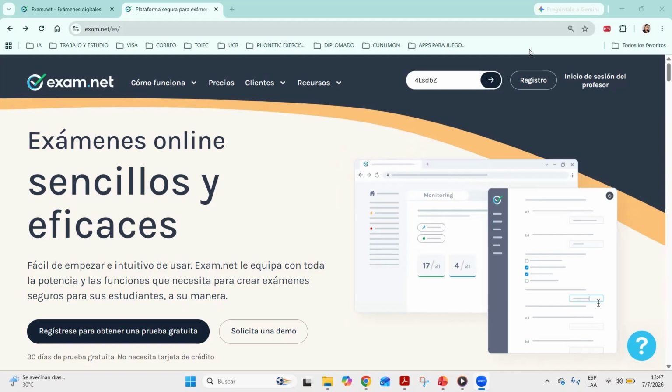First, we need to go to this website called exam.net. Once we are on this page, we're going to look at the top part of the screen where it says exam key. In that space, you will write the exam key that I will give you on the day of the exam. For this tutorial, I have created a practice exam, so please enter from your computer and check that everything works properly. For this example, this is the code we have here, okay? So after writing the code, we click on the arrow to enter.